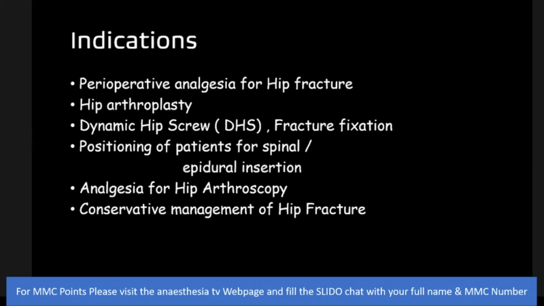PENG block is indicated for perioperative analgesia for hip fractures, hip arthroplasties, and the DHS or dynamic hip screw fixation. It is a preferred mode of analgesia for hip arthroscopies. Many people have been using this block for positioning the patient for spinal or epidural injections. We have been using this block regularly for conservative management of hip fracture patients, and also when the patient is getting investigated and prepared before surgery.